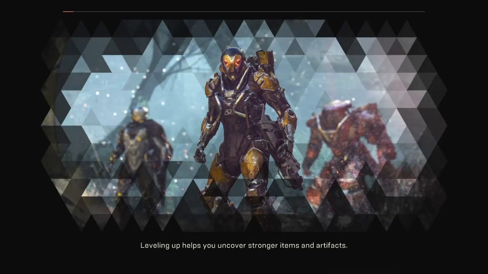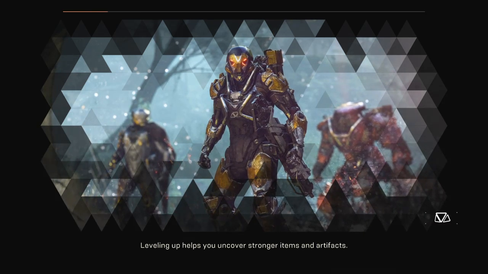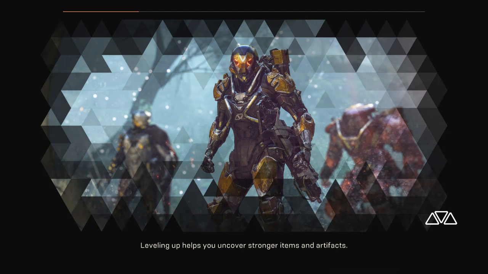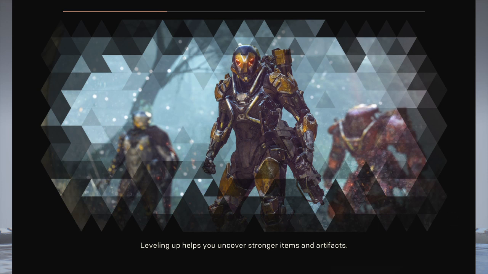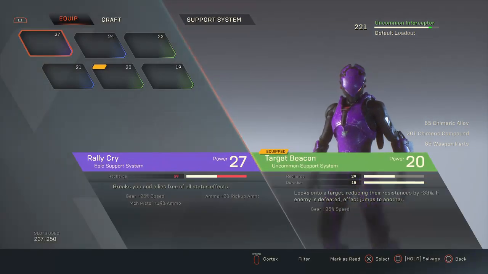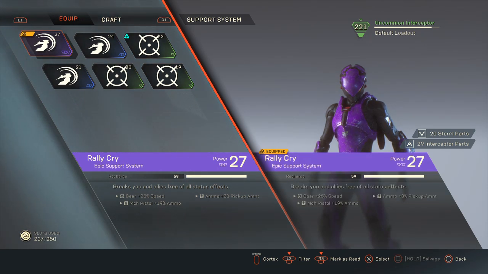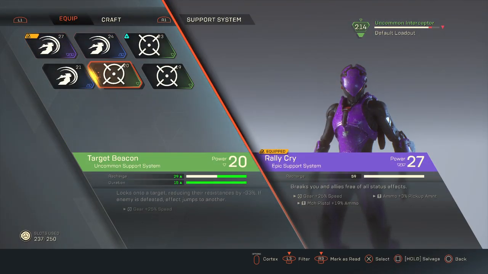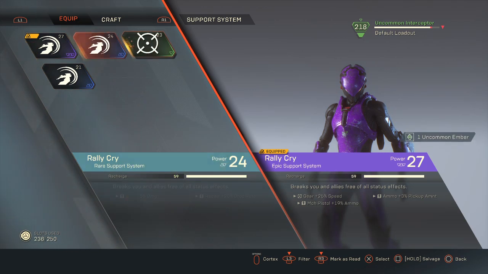Gotta go to the forge because, as previously mentioned, basically, if I salvage gear, I can turn it into crafting materials. So that's what I'm going to do now.